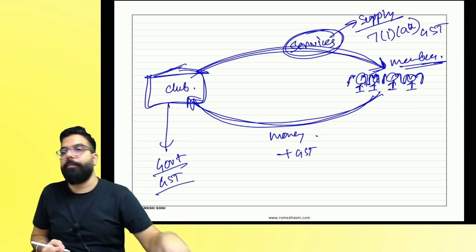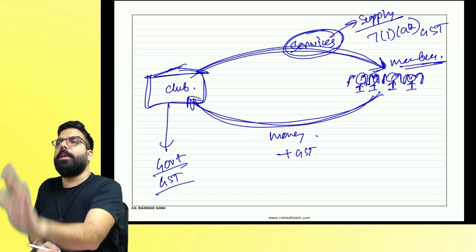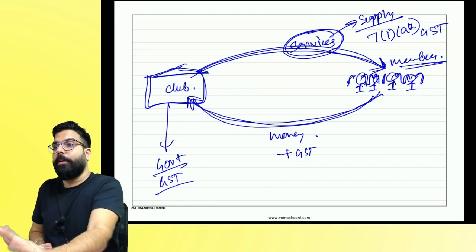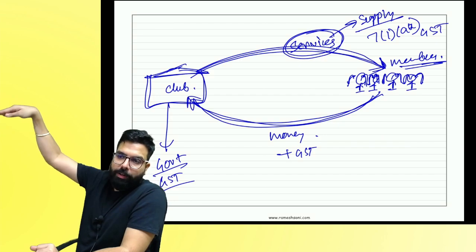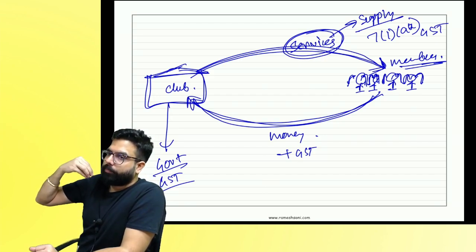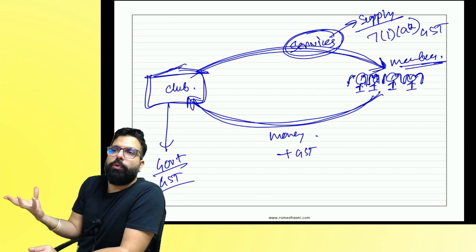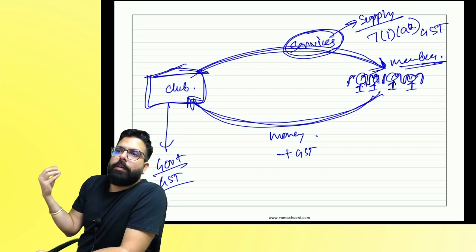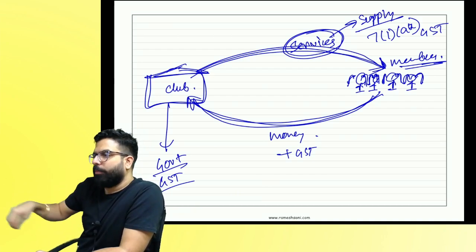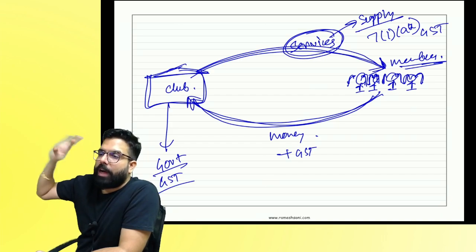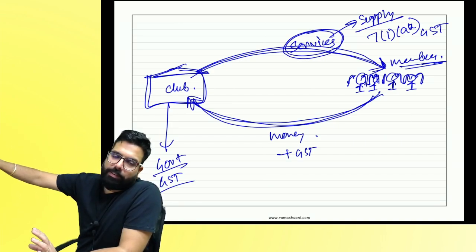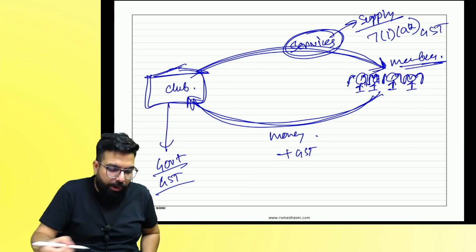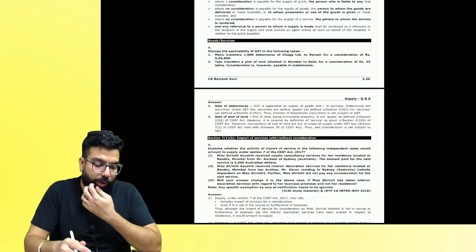Did you guys get this point? They made it very clear that club and members are separate. So tell me one thing, if you take a membership of Cosmopolitan Club today, the club is giving you a service. They will allow you to eat food, play, enjoy the swimming pool, etc., and you will give them 10,000 rupees annually. Are they giving you a service? Yes. Will they charge any GST? Are we clear, everyone? I want to go ahead and show it to you from the book also.